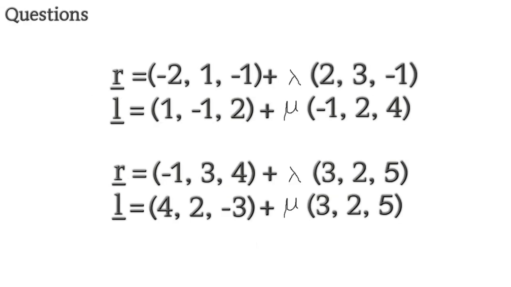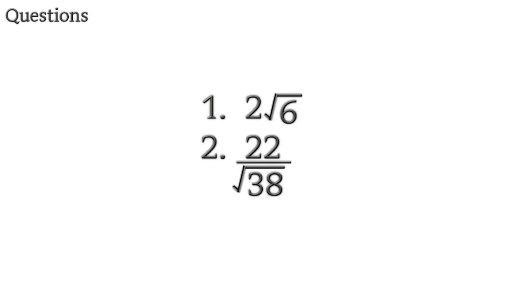Okay, question time. We've got 2 questions, 2 of which are just finding the distances between the 2 vector lines, and as usual you'll have 5 seconds to get on with it, and I'll show you the answer in 5, 4, 3, 2, 1. The answer is shown. Question 1 is 2 root 6, question 2 is 22 on root 38.